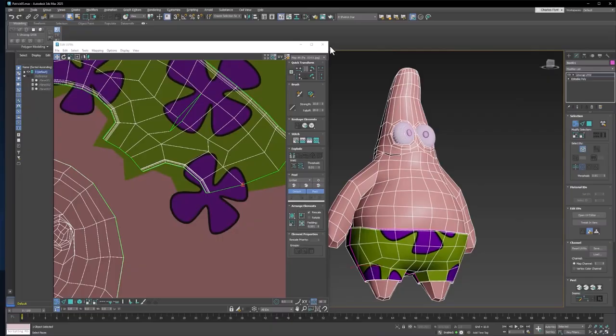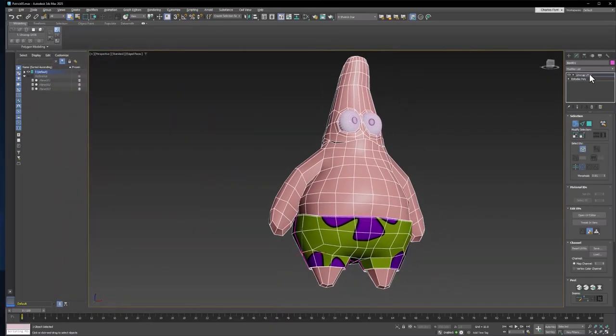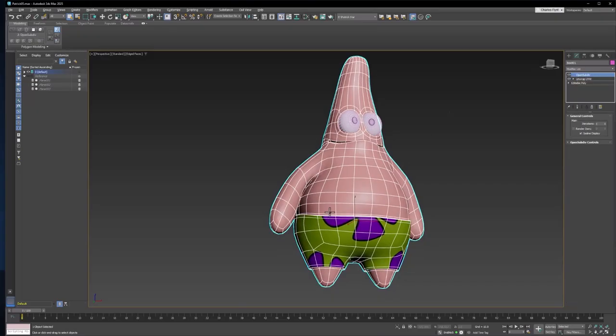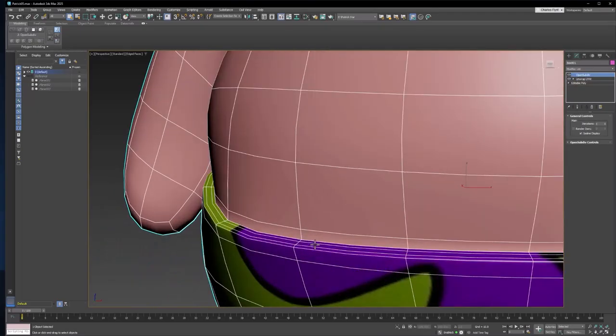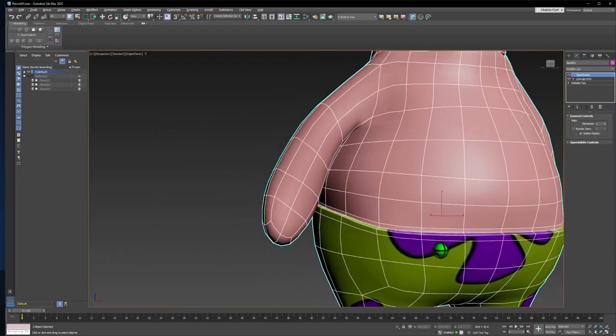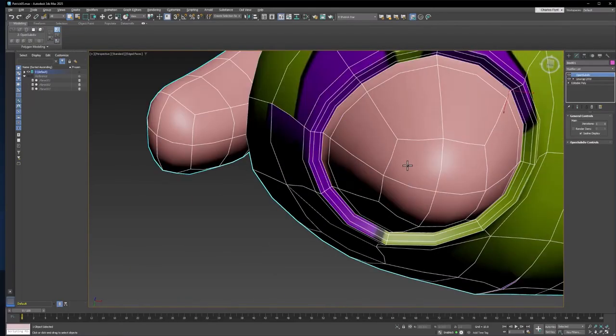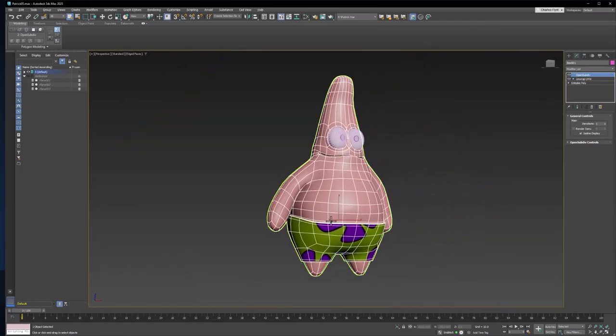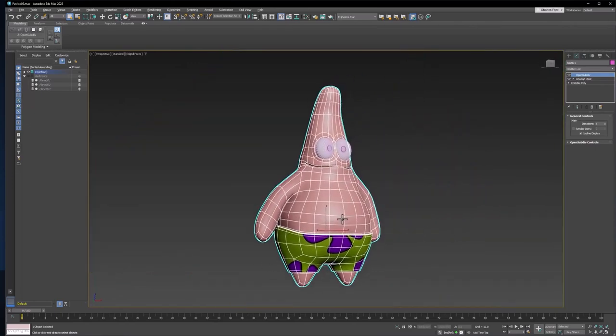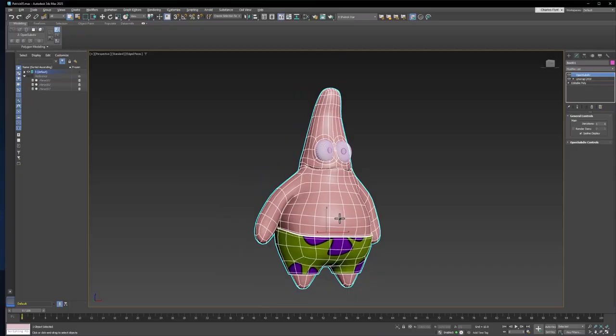So let's go ahead and close this. Go to the top level on the unwrap and add our open subdiv back and see if that controlled the smoothing. And you can see the control loops that we use are keeping the texture that's supposed to be on the shorts. So the next thing you would do with this is import your studio lighting setup and put some lighting on him, and go ahead and adjust the reflections and roughness of the texture and turn it in. Hope you've enjoyed this project, and I'll see you in the next one.